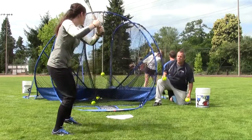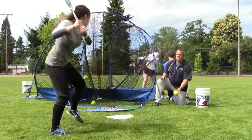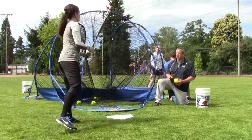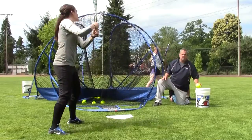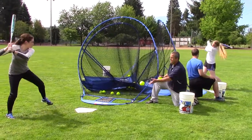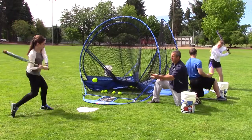And one of the keys to it is to not change your posture and reach out and go get it. Let the bat do the work for you. Good. Nice, perfect, right there. The ball travel a little bit. Bat toss. There you go.